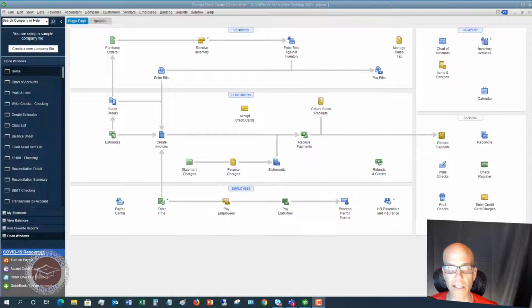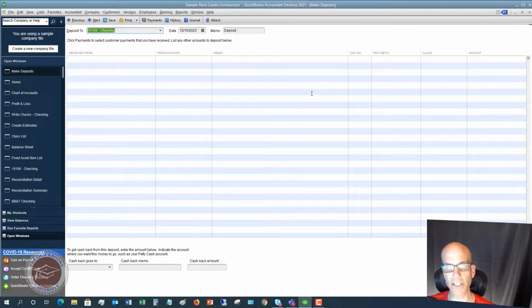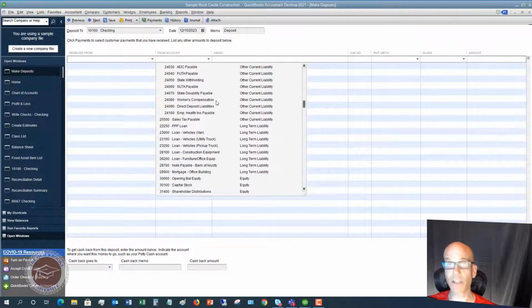Okay, so the big mistake that happens here in QuickBooks is when people go to transfer funds. And what I'm talking about is you're just transferring money from a savings account to a checking, or a checking to a savings, or a line of credit. You know, like you may borrow the money, line of credit, and put it into your checking account. And typically what happens is people will go to banking, make deposits. Okay. So let's say that you transfer money from your savings to your checking, you're recording this in QuickBooks, and you go to banking, make deposits, because in theory, you made a deposit into your checking account. Well, you're depositing to checking, but you have to put this received from and from account, and a lot of times people will just add it to income or something like that. And what that does then is it doesn't take it out of the savings and put it into checking, but what it does is it duplicates revenue. I see this problem all the time, okay? So you don't wanna go to the make deposit screen.